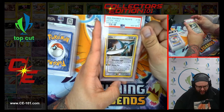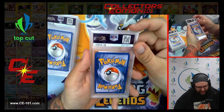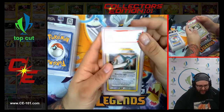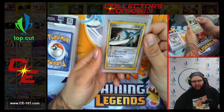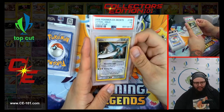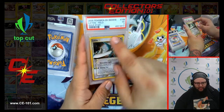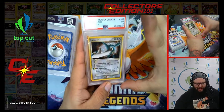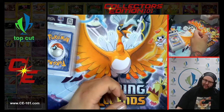Looking at the front, that 3 is a lot more obvious now. The back. Man, the back of this thing looked actually pretty good. It was deceptive. I totally would have thought this thing may have been like a 5 or 6. But the front shows a lot more love to it. A lot of wear on the upper part of the card, right around the left side of the card as well. But still, very, very beautiful card.